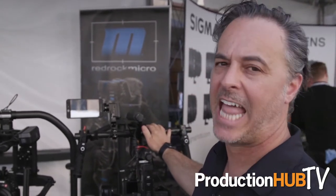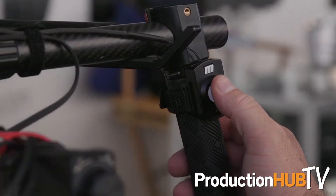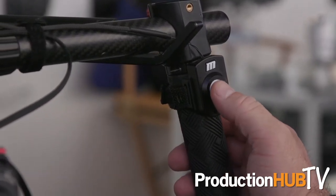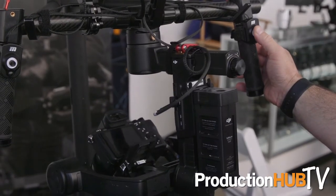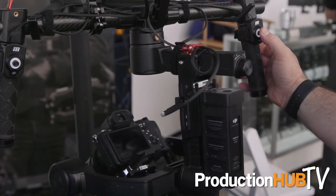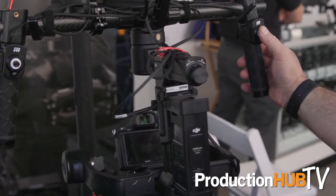On this rig, the first one we have is Satellite, which is our really small gimbal controller. Here I've got it working on a DJI Ronin. It also works on the Mobi for gimbal control. What's unique about it is it has all the features you'd normally expect in a gimbal controller, but it also has camera run-stop. We can actually plug it in directly to the camera — it supports Sony, RED, Canon, and a bunch of other ones. So that's a great little feature.